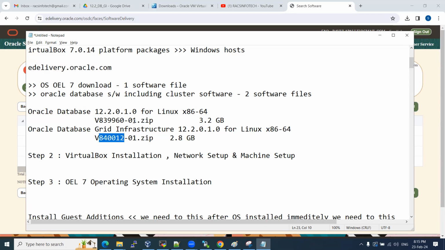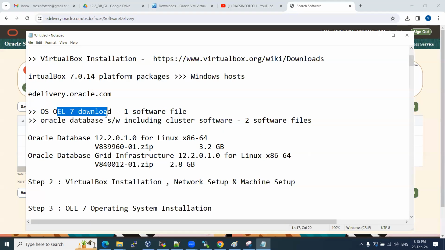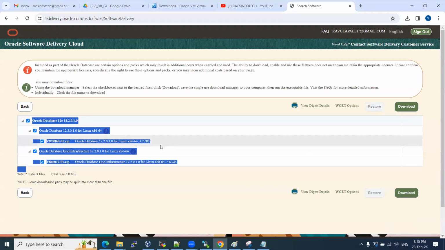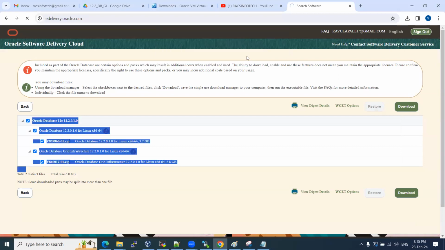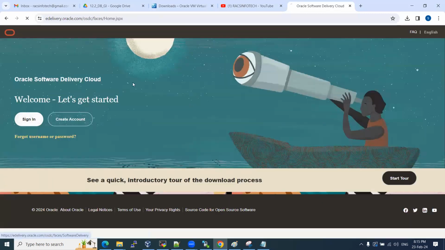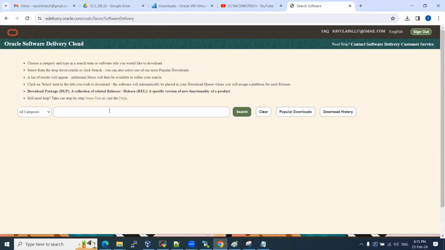And Linux software is also there, right? We need to download this OEL, Oracle Enterprise Linux 7. From there only we can download it. I can go back to eDelivery, leave this page, sign in. It's single sign on only. You don't need to log in every time. Once you log in, until you sign out, it will not ask again. Or else if the session is closed, you need to log in again. Oracle Linux 7, I just mentioned.